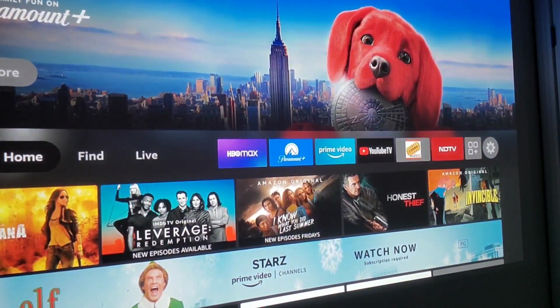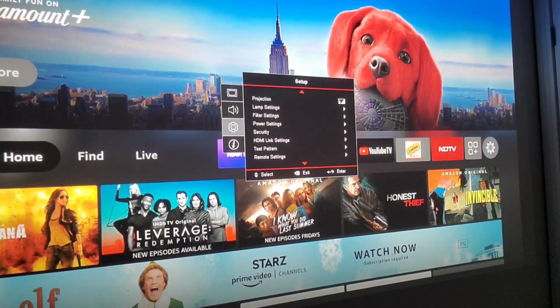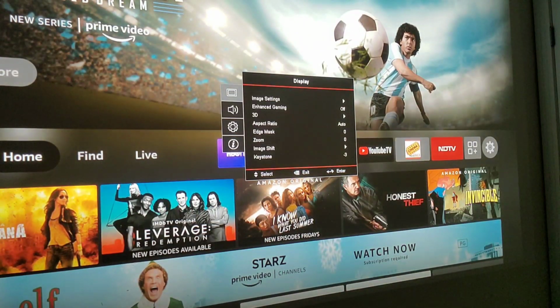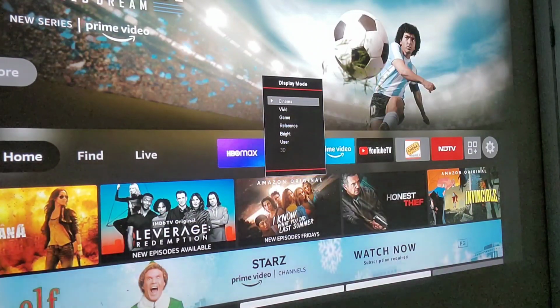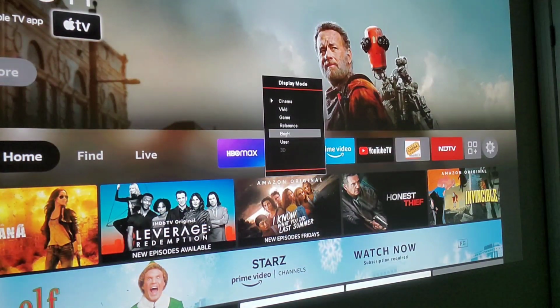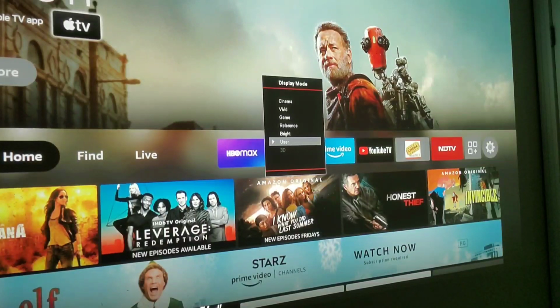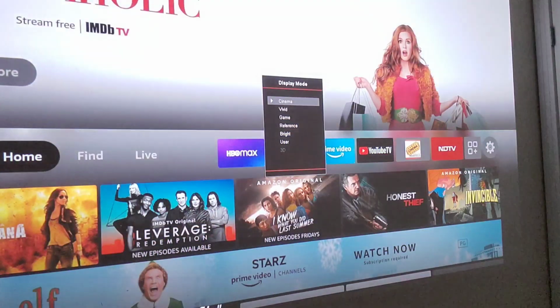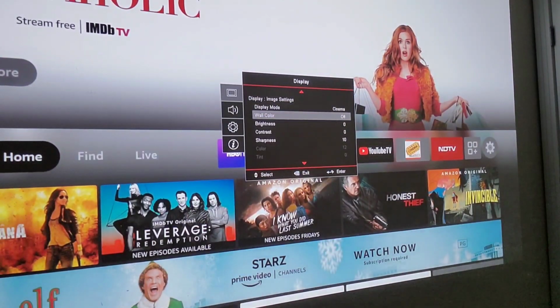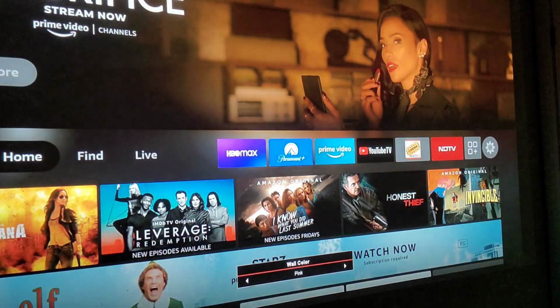Alright, so let's take a quick look at all the menu options. You have your display, audio, setup, and information. In the display, it's the usual stuff. You can change the display modes between cinema, vivid, game, reference, bright, user. I thought cinema was the most natural. You could also just use your own custom settings. Then you can turn off the wall color depending upon where you're projecting it. You can have a blackboard, light yellow, light green, light blue, pink, gray. I think if it's a white wall, then you just turn it off.